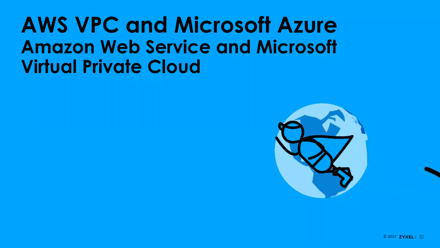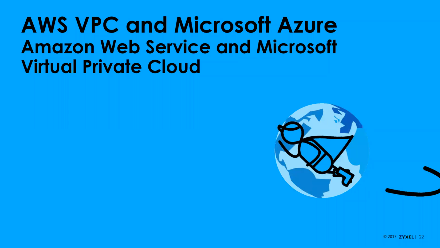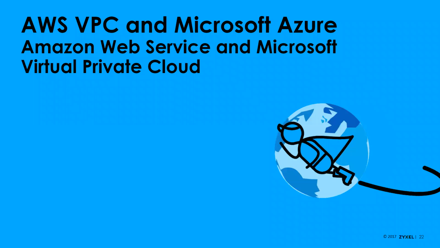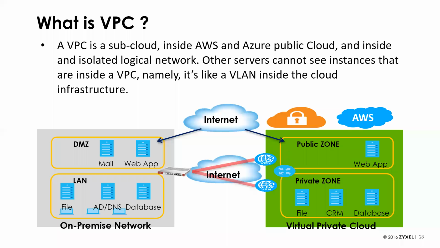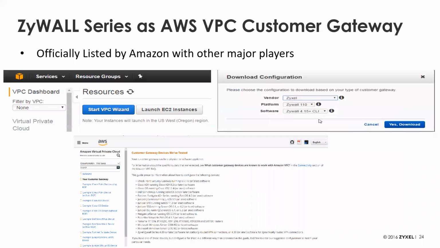Another cool thing we do with both Amazon Web Services and Microsoft Azure is offer what we call virtual private cloud. Basically, this is a special type of VPN that integrates with the cloud server, making those cloud-hosted servers and applications appear to be local applications for your client devices. So if you go through, you will see us there on the officially listed Amazon support.